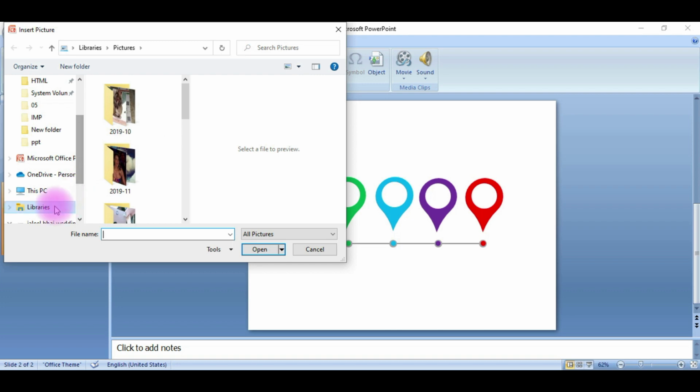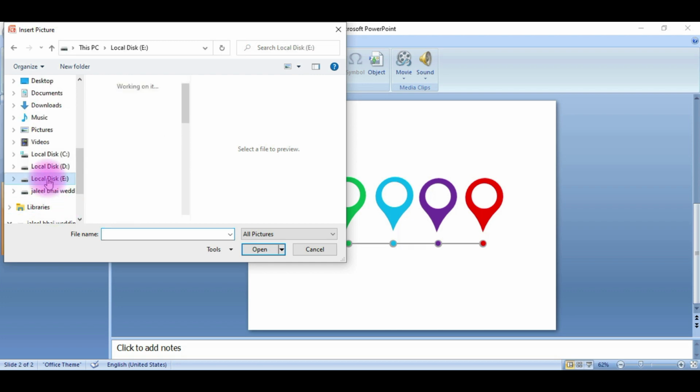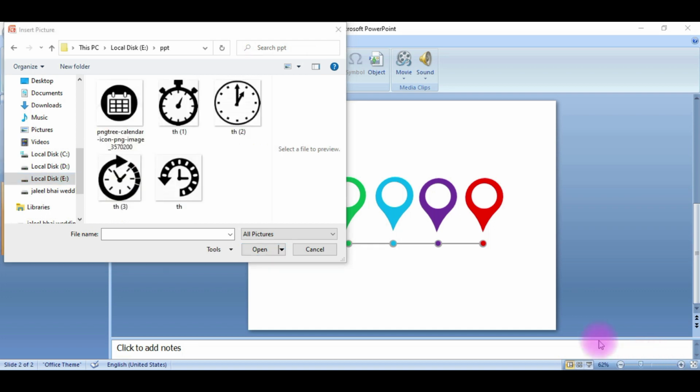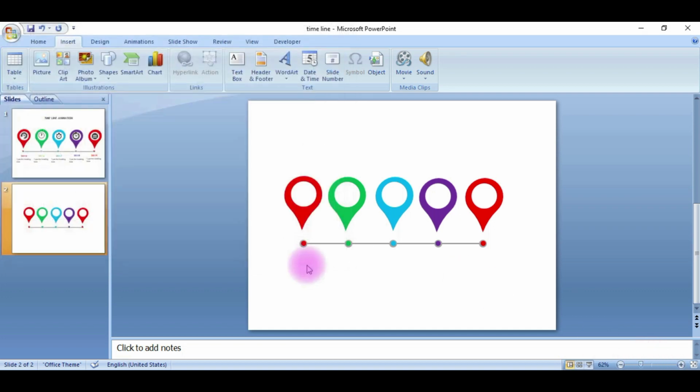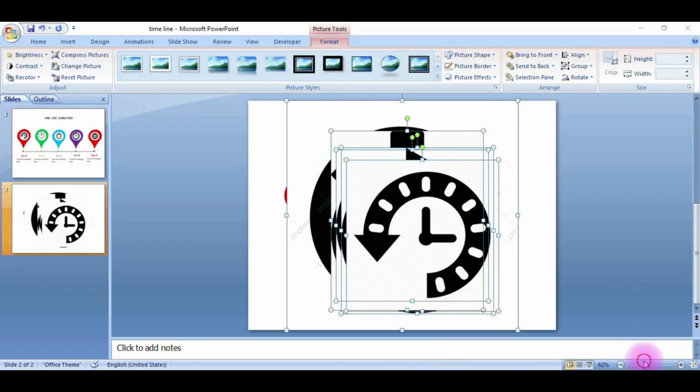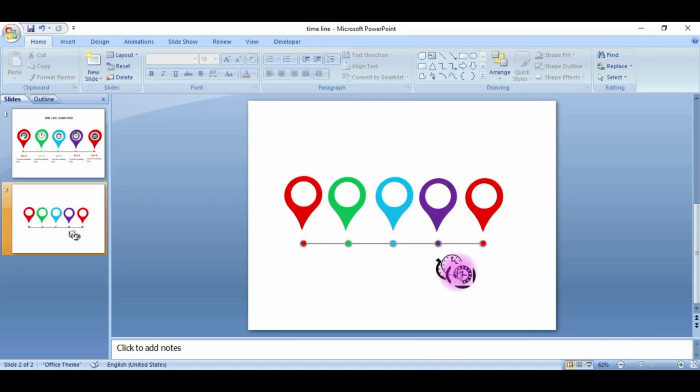Go to insert, click on picture. As I already downloaded a few icons, insert them. So what I will do now, select each icon and place it on the white circle. Make sure this icon is in the middle of this circle.